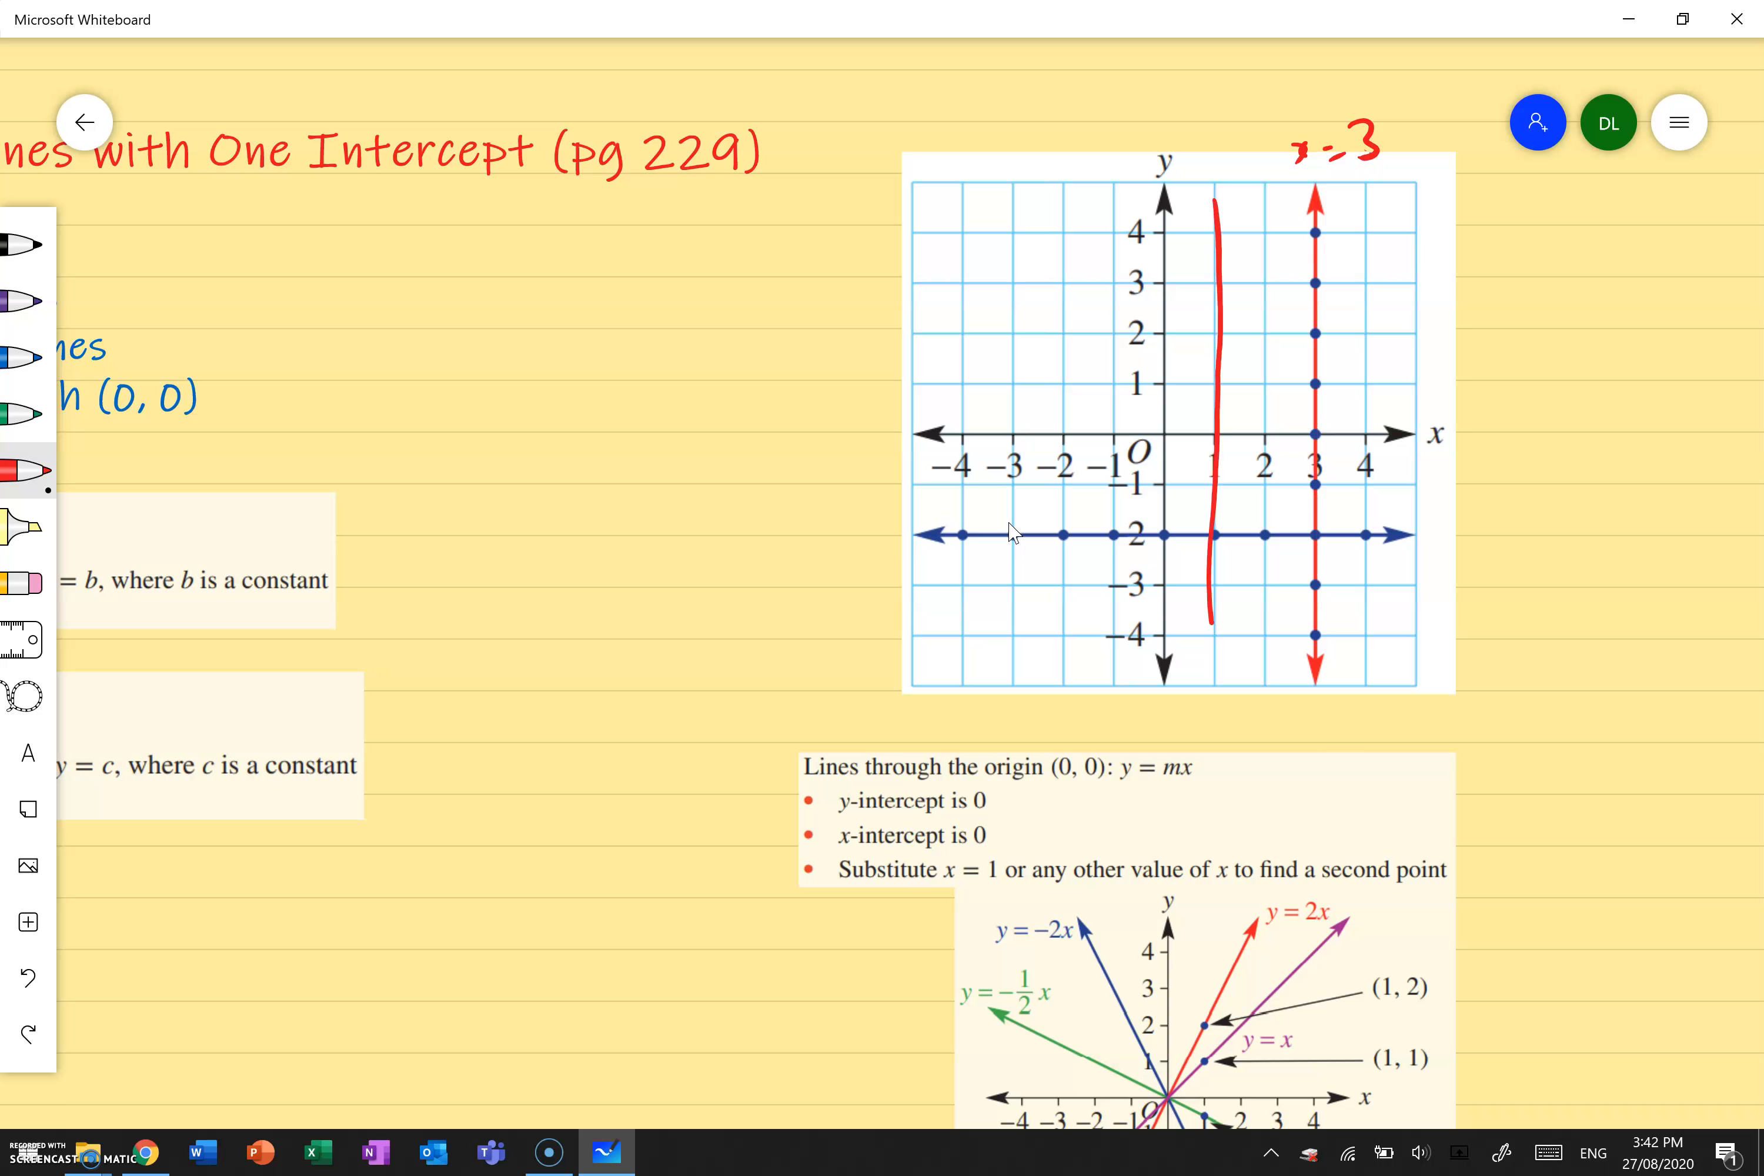If I had for example a line that was over here, same idea, y could be whatever value but x is always going to be 1. So the idea is that x is equal to a certain number and we call that a constant, because it's just a number so there's no letters.